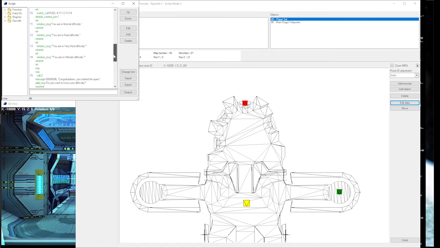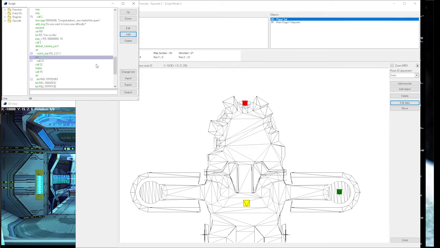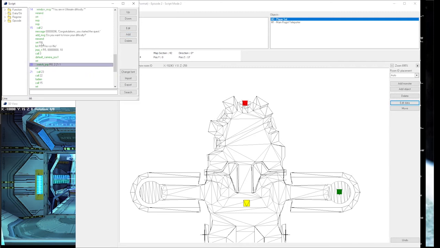That's why a switch call gets a ret, but the switch jump has nothing. In this case, a ret here doesn't change anything that function 20 does. Instead of this set R0, you could just do Leti R0 and then the value you want. I mean, it would accomplish the same thing.